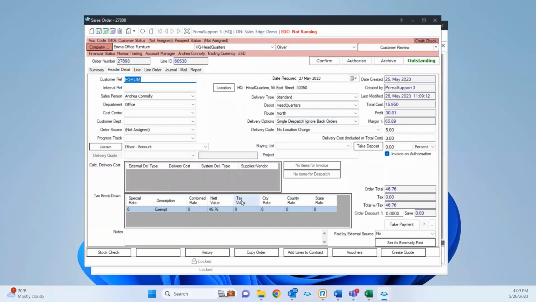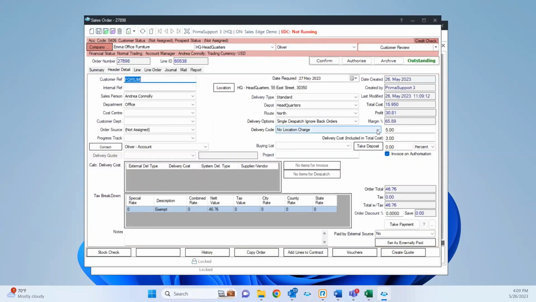So while we're in this sales order, we'll also have a look at a new third-party integration service that is available, Solving Maze. If you've purchased Solving Maze, within a sales order you can get Solving Maze to give you a tailored delivery quote based on the product weights and dimensions on this sales order.